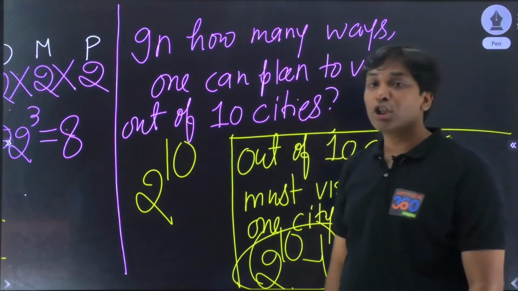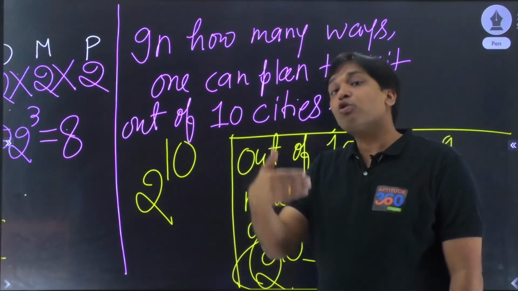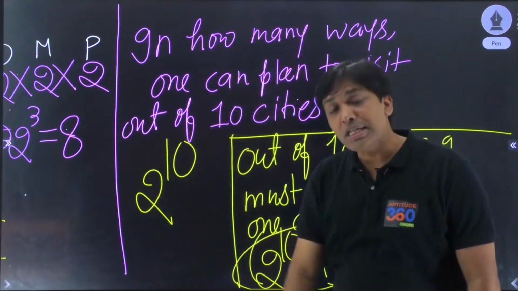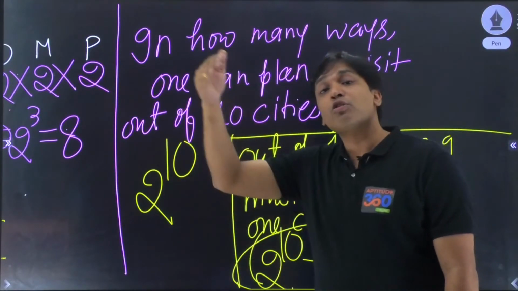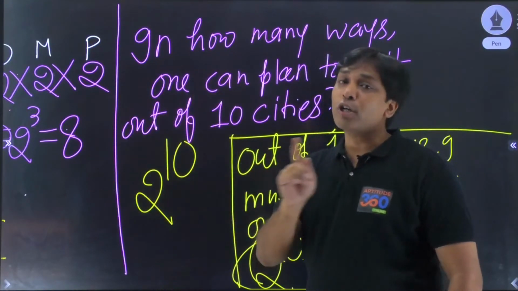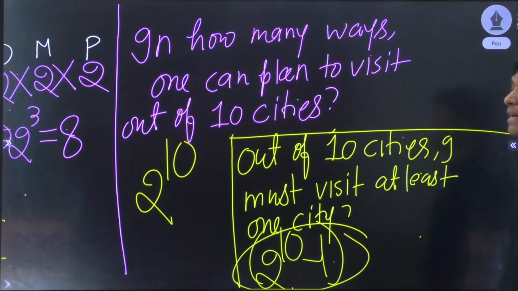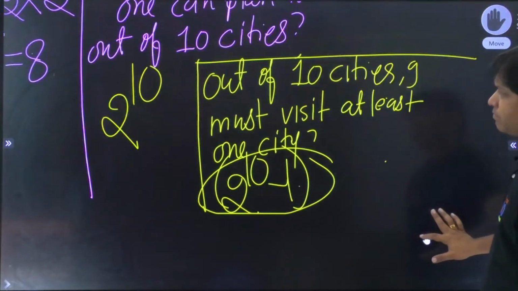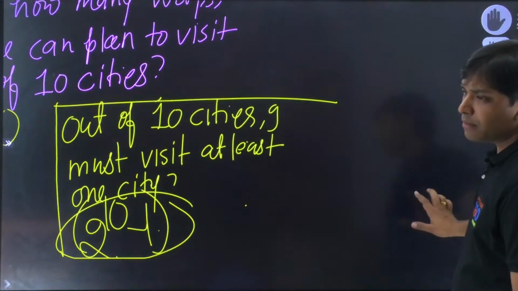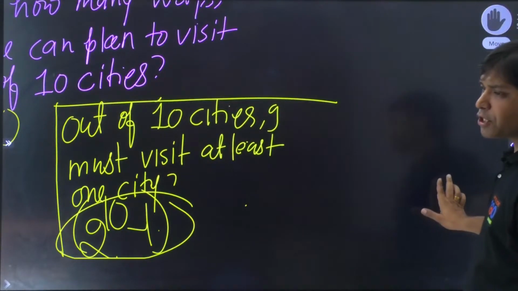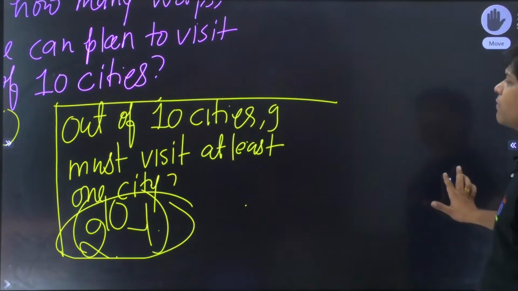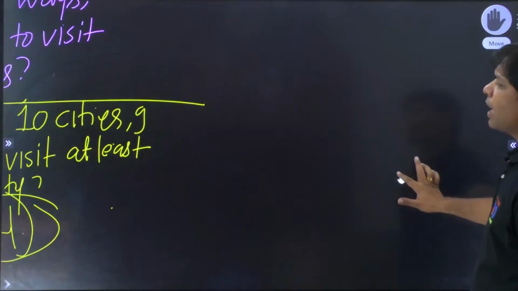अब आप कहीं ना कहीं तो जा रहे हो. You are going to either one city, or two cities, or three cities, or four cities, or so forth and so on, you're going to all the cities, but you're going to at least one city. Does this make sense to you? So almost everybody is getting the answer. Aradhana, Muskan, Prisha, Vishal, Divya, almost everybody is getting the answer. Now I'm going to change my problem.